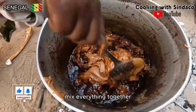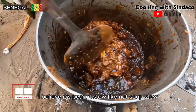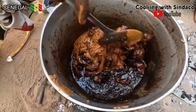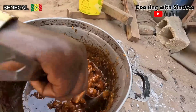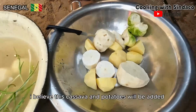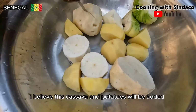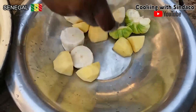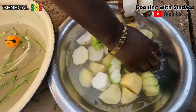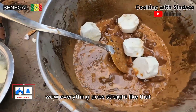So we mix everything together. Mafé. I believe it's peanut stew, not soup, stew. Yeah, I believe it's stew, not soup. Wow. So I believe this cassava and the aubergine and the potatoes is going inside. And this is how it looks like. Wow, everything goes in straight like that.